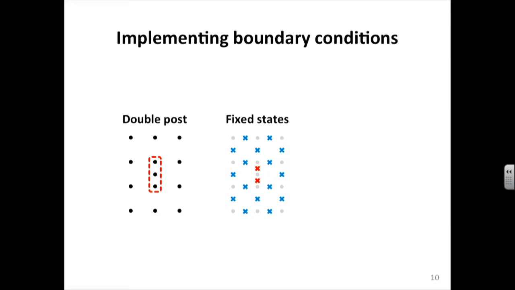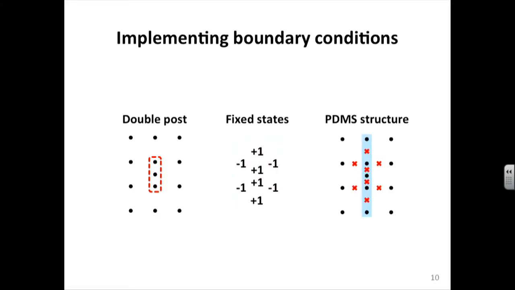In addition, from experimental data, we observed that the 6 states that are adjacent to the double posts are also affected by the templating effect of double posts. So 8 states in total will be affected by the templating effect of double posts, and their fixed binary states are shown here. The corresponding PDMS structure is a straight line around the double post, meaning that T-junctions, bends, or terminations cannot be formed at the double post.